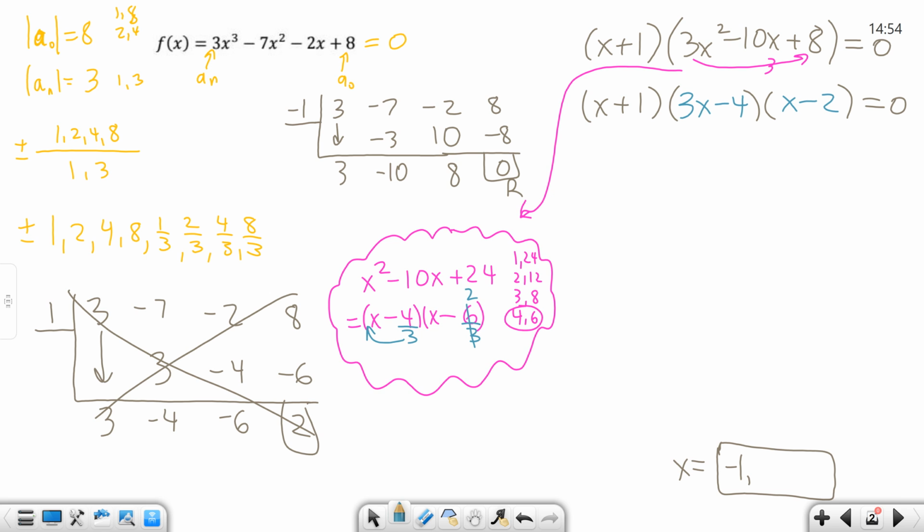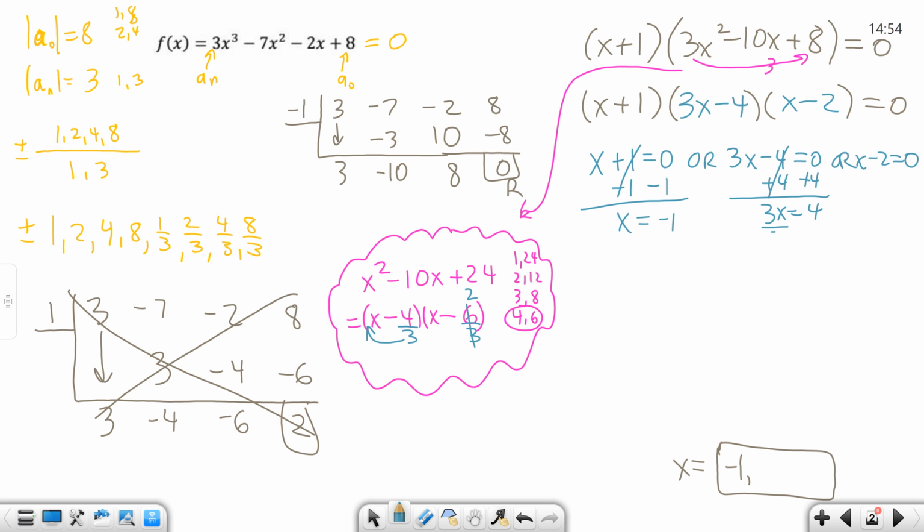And now I can set each one of these equal. In the first one, look, I already have this. I already know this is there, the x plus 1 one. So I can subtract 1 if I want to. I already have it. That's this answer right here, right? Those are the same. I already know that. And that's when I found my 0. And then here I'm going to add 4 to both sides, and that gives me 3x equals 4. Divide both sides by 3, and I get x equals 4/3.